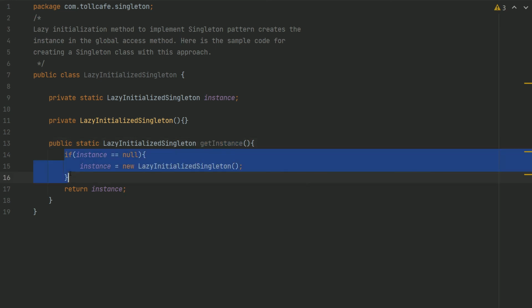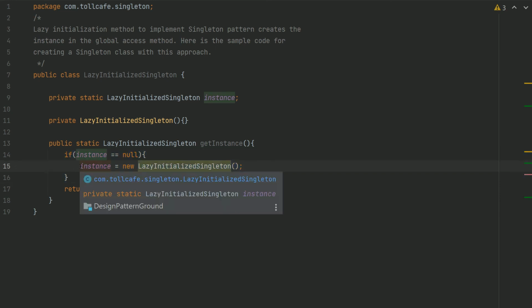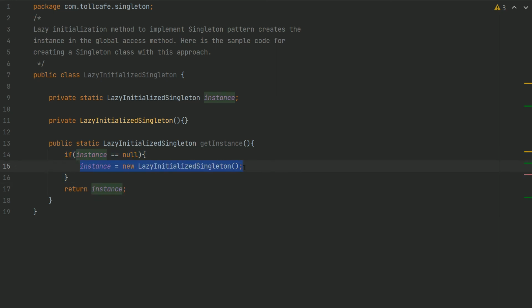If the threads get into this if block at the same time, then each of those threads will receive an object of this class. So that will make this class a non-singleton. That's a problem with this method. So we have another method which will avoid that. We'll have a look at that shortly.